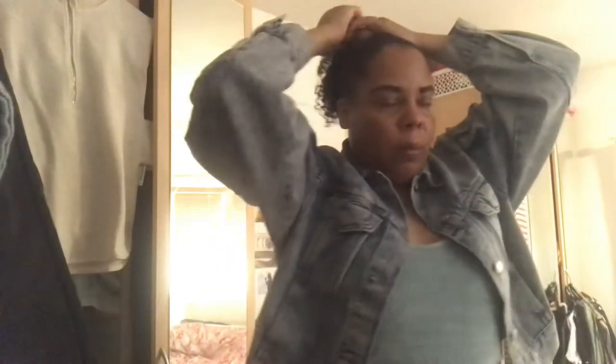Right, so now I'm going to put the hair in a bun. So I need another hairband. I so love this top as well. Look, it's shining bright through the mirror as well. Can't get away from it. Let's go over here and see if we can get away from the light. Yes. And put it in a bun. How's that bun look? Let's see.